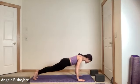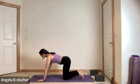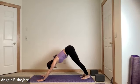Go through your version of your vinyasa. Extra push-ups, extra plank hold. It is all up to you. Maybe it's knees, chest, chin. Find your back bend. And then we'll all meet in downward facing dog. Take a few more breaths here.